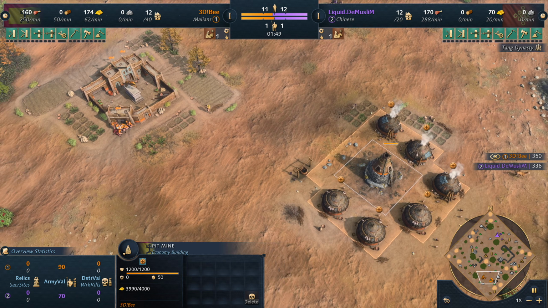I think it's pretty OP in most situations. So I'm very interested to see how 3DB is going to manage going up against a Muslim, him playing as the Chinese. I sure would not want to be in his shoes, and I've been trying to get better at the Malians myself. So I'm going to be kind of watching what B is doing and see if he's able to stand up to the terrible Chinese.